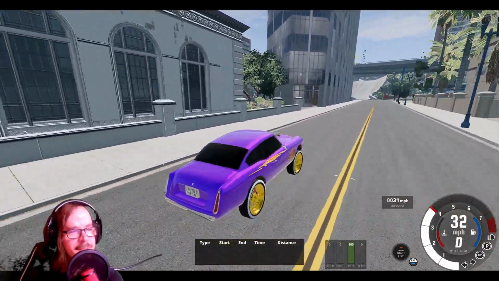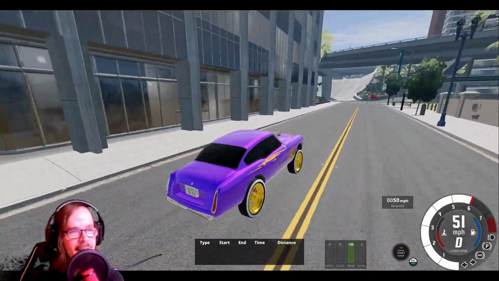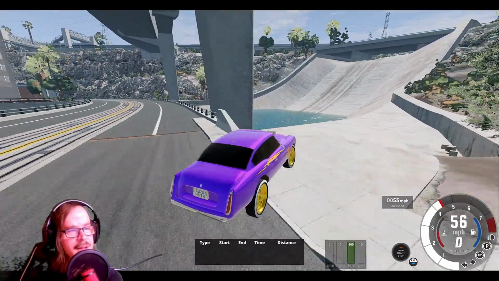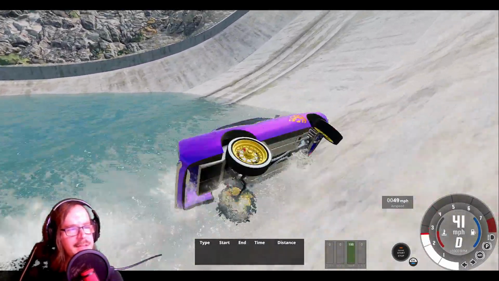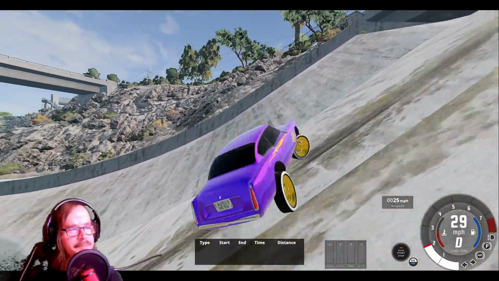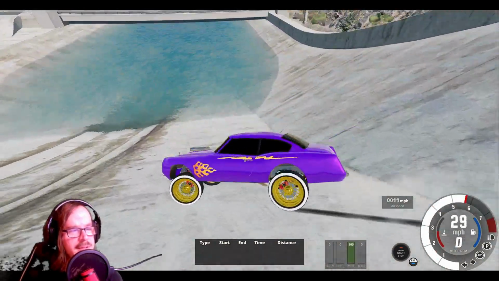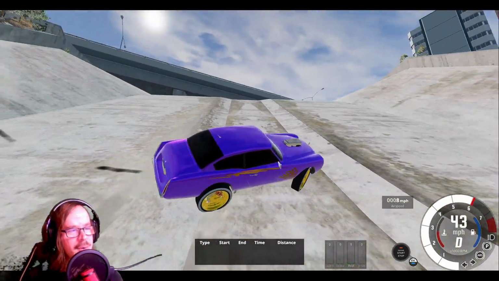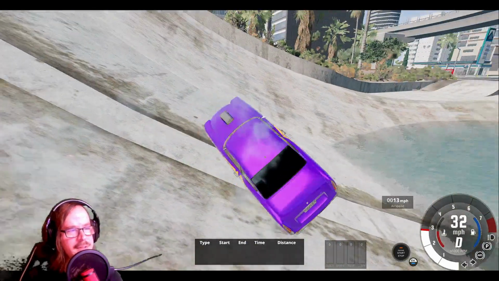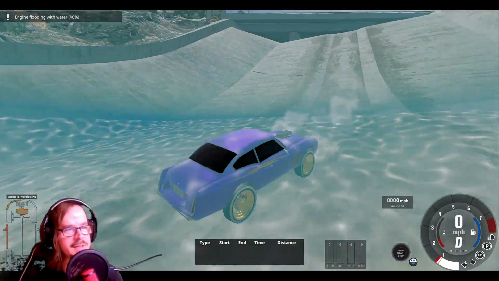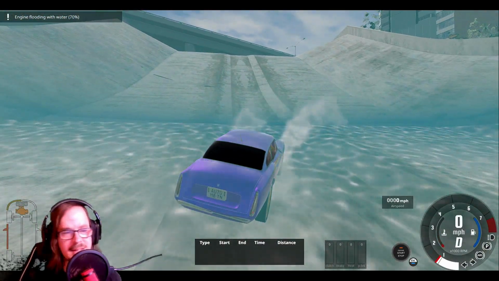And of course, my immediate thought right now as I'm driving this thing around is, what would it be like if I gave this thing a ton of horsepower? Because I gave it an engine upgrade over the stock 86 horsepower or whatever it had originally. But what would happen if I gave this a ridiculous amount of horsepower? Oh, I think it's just gonna go right in the water. Yeah, there's no way. I was trying to go up that hill, but it wasn't gonna let me.